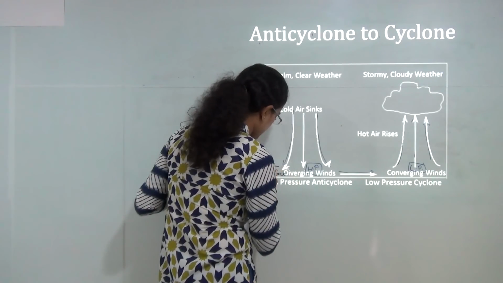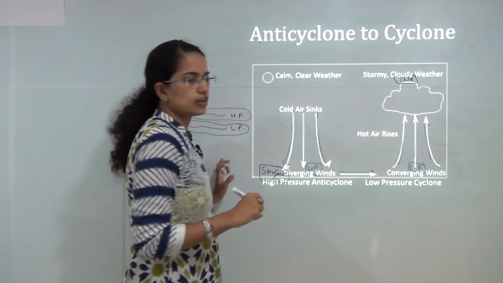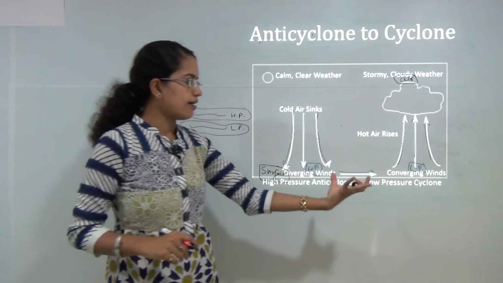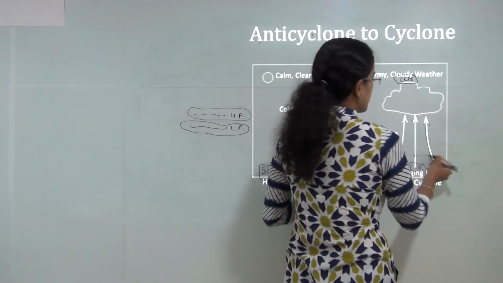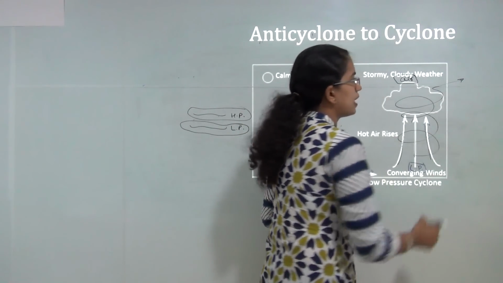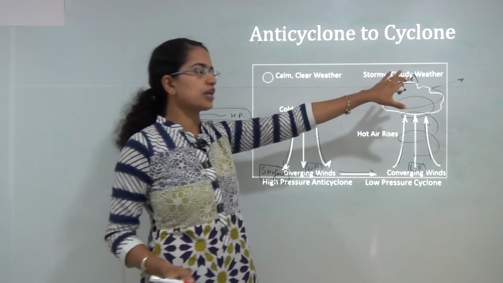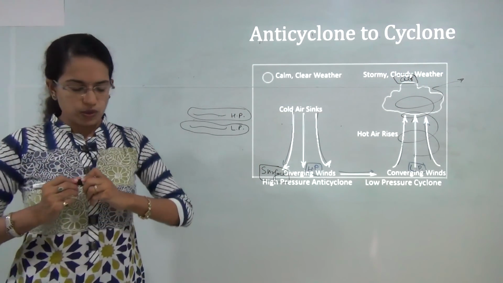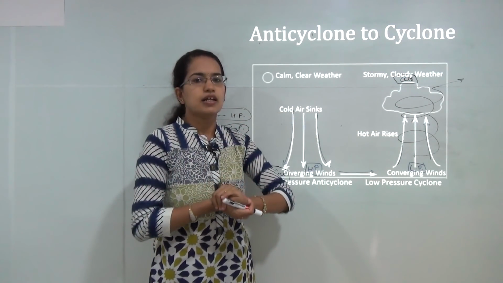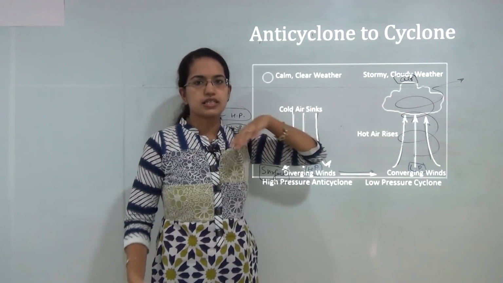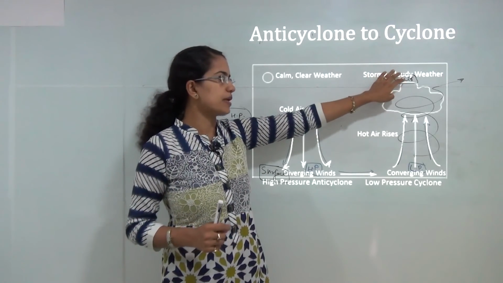So it would be at the surface, and the other would be in the air. That would be in the case of anticyclone. So under anticyclone, what is happening? You have a cyclonic condition which is happening at the surface, and as you move up you would have the spiral movement of the air and outward flow of the air, and that would lead to divergence in the upper atmosphere. So in the air you would have an anticyclonic condition. So what is happening here is the hot air is rising up, it is being heated by the latent heat of condensation, then the temperature is rising, the pressure is rising, and finally you have an outflow of air that is generated in the upper atmosphere.